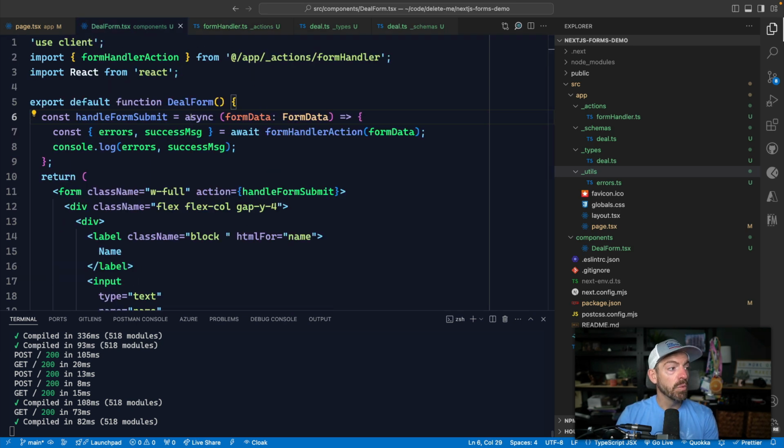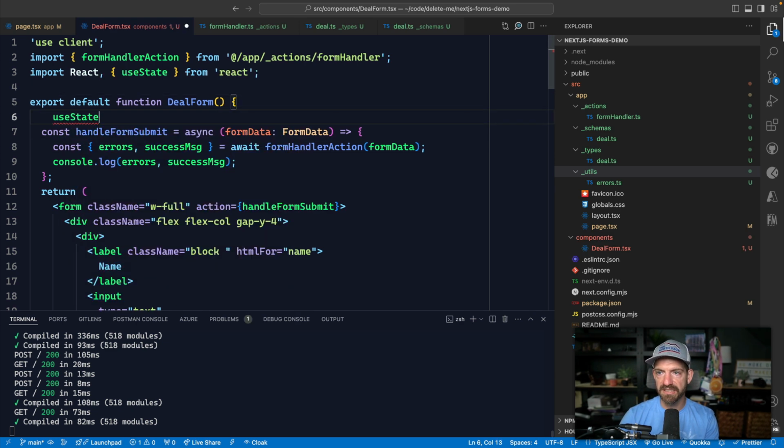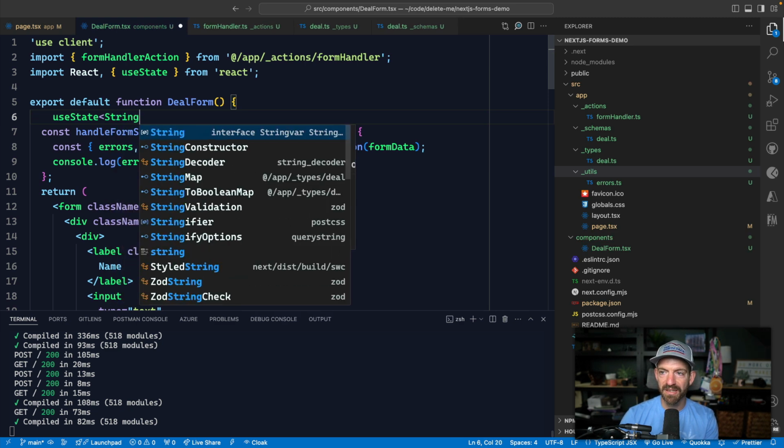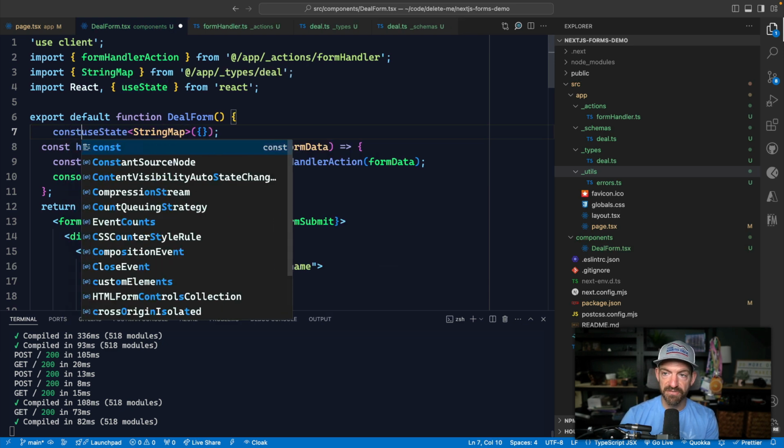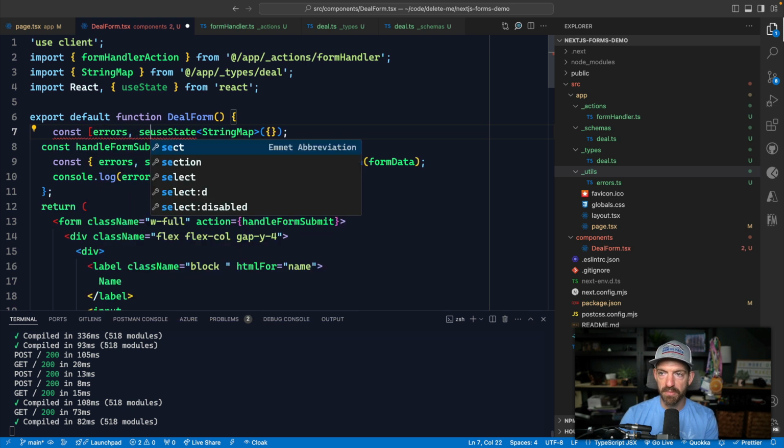Now, with those error messages, though, one thing that we can do is we can use state inside of here. So we can use a useState, and we can say that this useState is going to be of type string map. Remember that matches our errors, and it's going to start with an empty object. And then we're going to use this for an errors property.